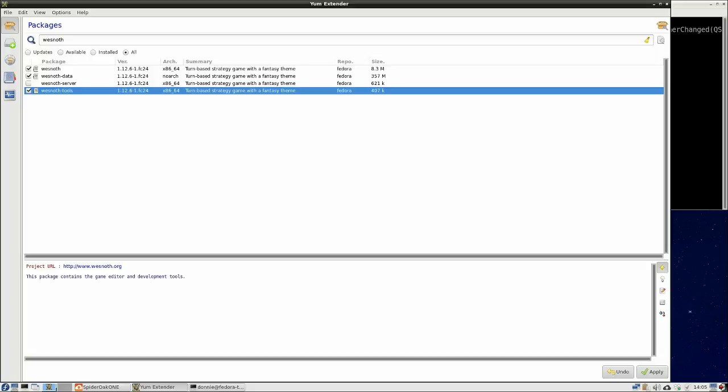And when you go to install it, you can just use your package manager. It's going to be in your repositories for pretty much all of your major Linux distros. Here we see Yum Extender on Fedora. And you see there I have all the packages picked to install, except for the Wesnoth server. You don't need the server unless you are setting up for a multiplayer environment.